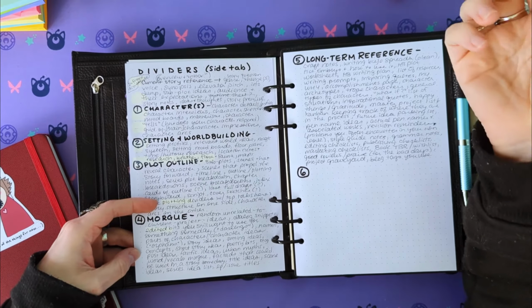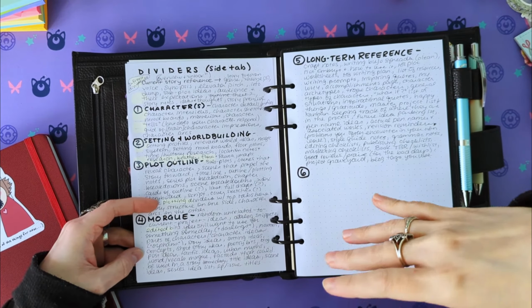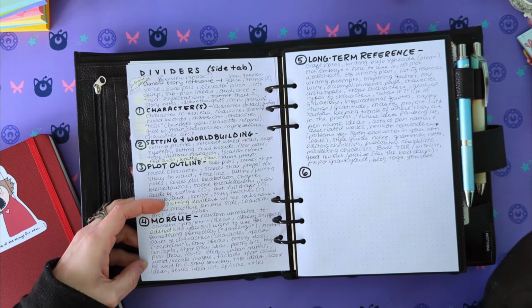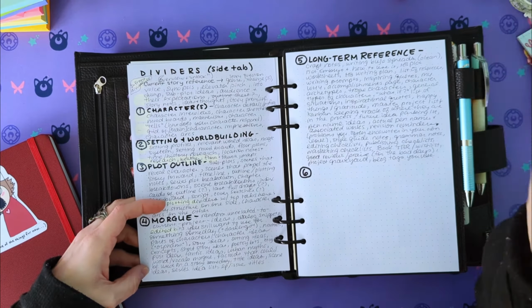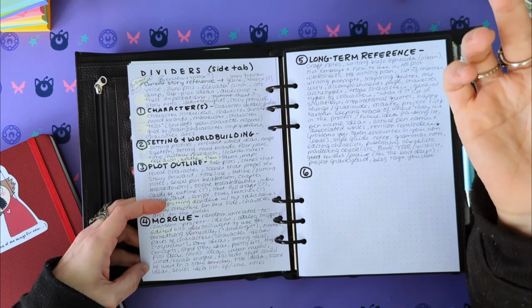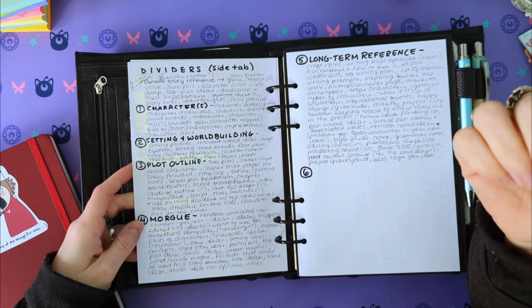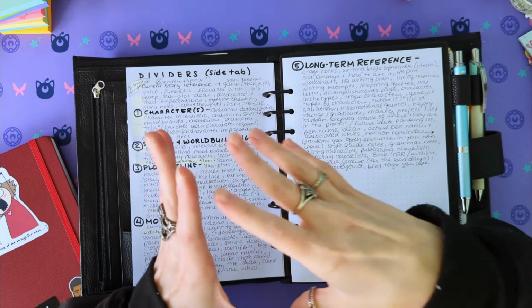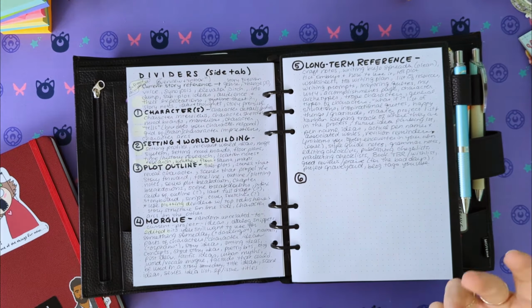So orphans: story ideas, setting ideas, concepts, short story ideas, poetry bits, blog post ideas, fanfic ideas, urban myths, or word vocab morg. So if you have a word that you're like, ooh, I really want to use that somewhere, you can have a vocabulary list back in the morg. Factoids that would be useful or could be interesting in a story someday. Any title ideas, scene ideas, series idea list, or episode or issue titles if you do something in a more serial format like a comic or something like that.